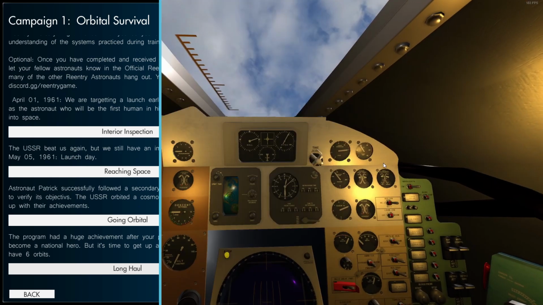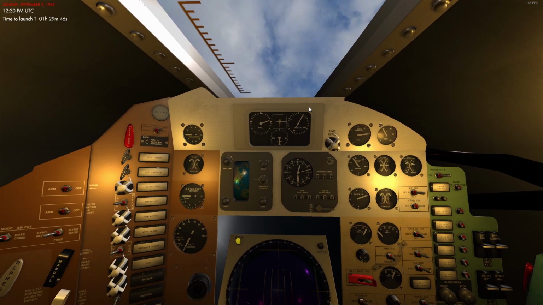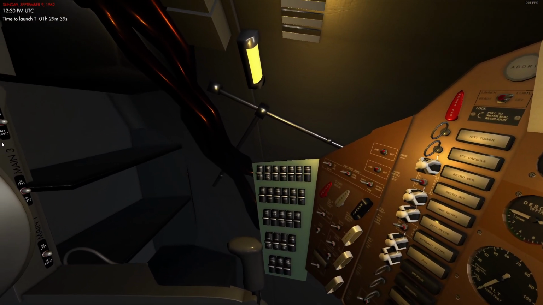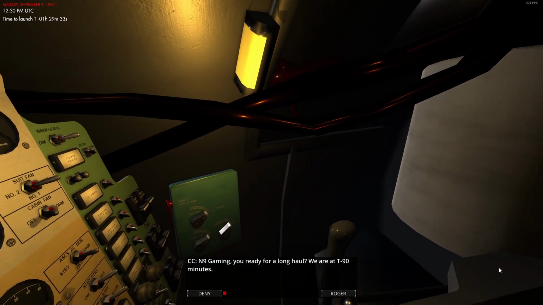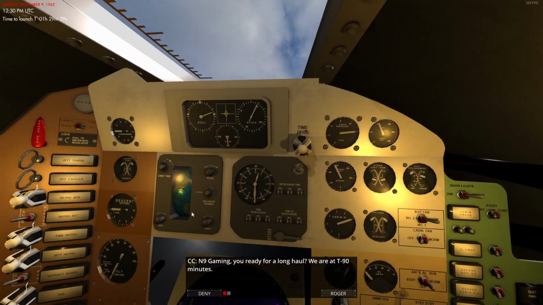Let's launch. And here we are on the pad once again, ready for liftoff. This time 6 orbits. That's going to be pretty interesting here. I think what they're going to want me to do is check that everything is running. So we got our batteries on there. Good, good. Let's see, move my head this way. There we go. Alright, yep. Our batteries are all on.